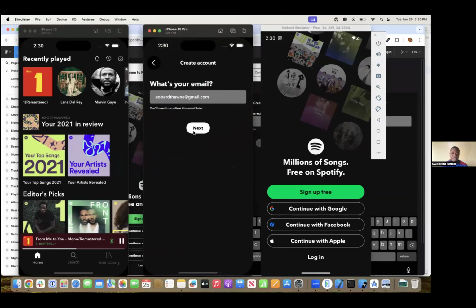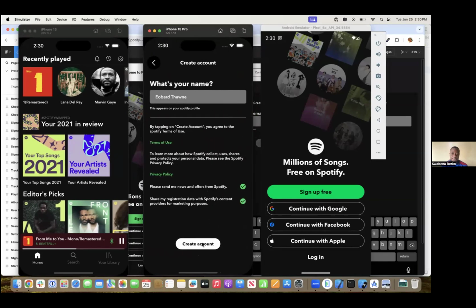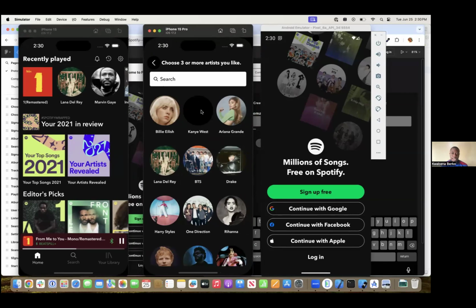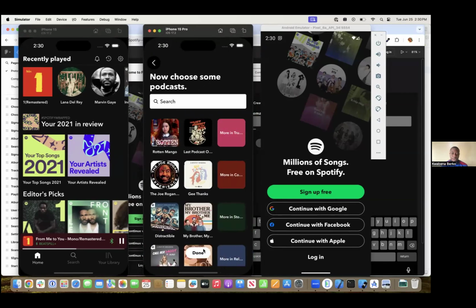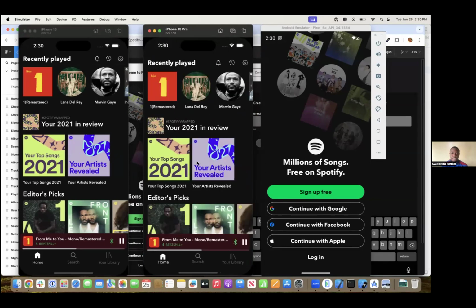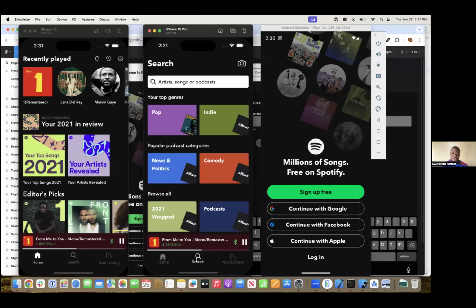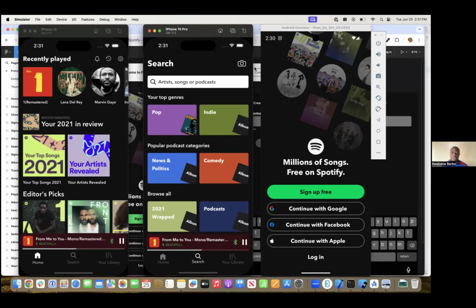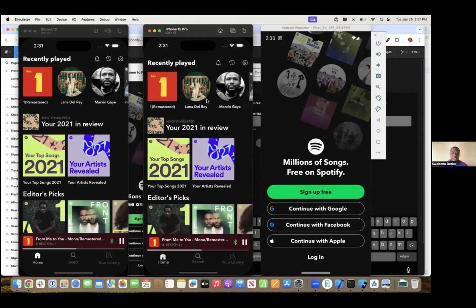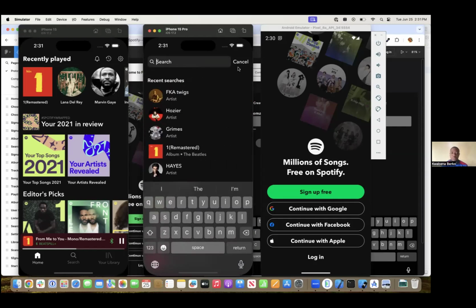There are the same screens: the email screen, password screen, gender screen, the name screen, the artist selection screen, the podcast selection screen, and finally the home screen. So again, let's move through the other screens as well. The search screen, which we saw in the SwiftUI one, and the library screen as well. And the recent searches screen we saw as well. So this is running on Compose multi-platform.